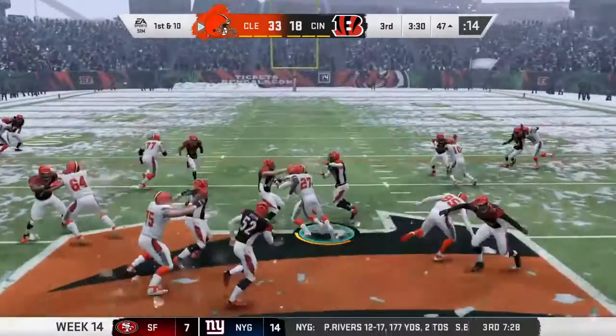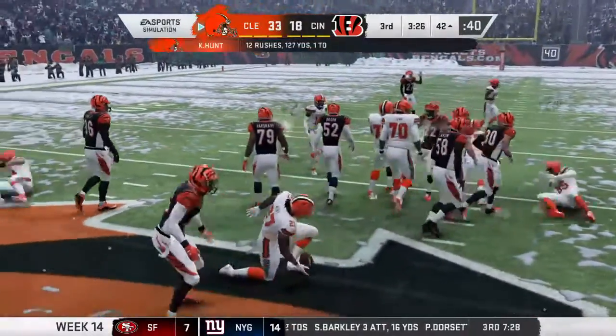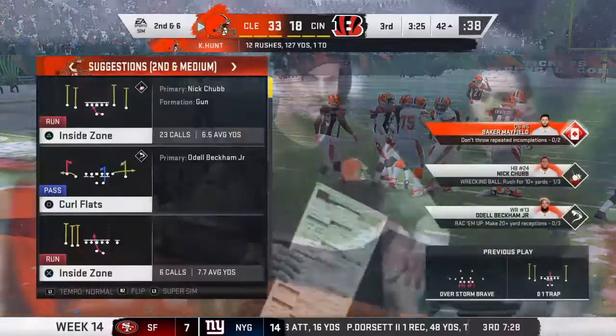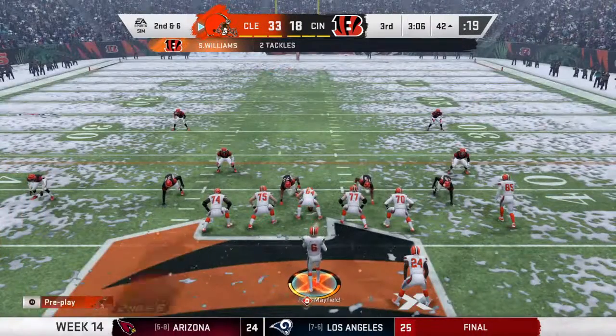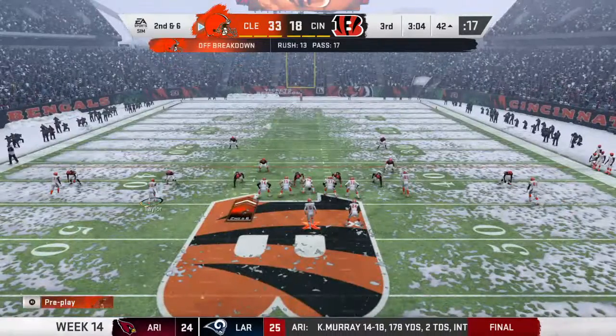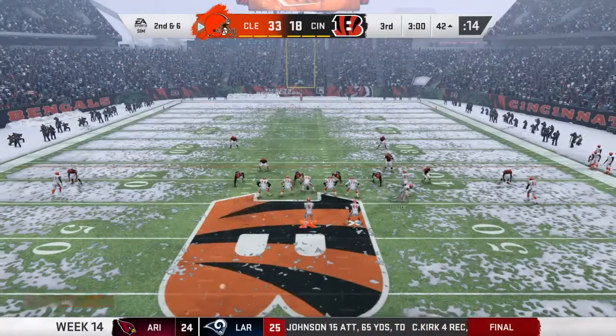On first down, they go right back to Hunt. Sean Williams that time in on the stop. They're trying to show that they can run the ball, protect this lead, give it to the backs, play a little bit of keep away, don't you think? And that's probably a good philosophy at this point, going to make that defense stand up and stop them.